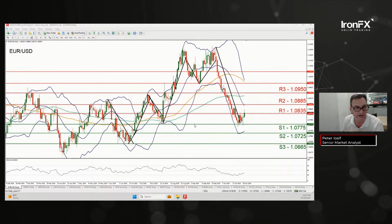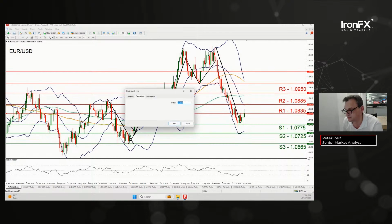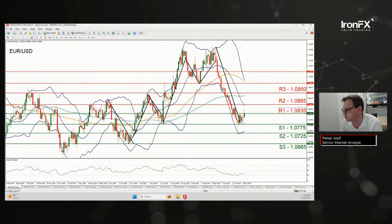We see how the pair got some support during today's Asian and European session. It's characteristic that the pair was able to rise above the 1.0835 resistance line. That has to be turned into a support line. But the main thing about the fact that the price action has breached the 1.0835 resistance line, in my opinion, is that it seems to be escaping its sideways motion, implying that a bullish outlook is possible for the pair at the current stage.